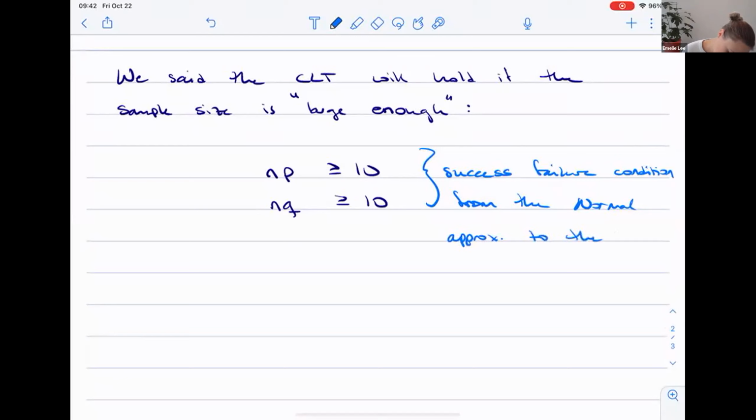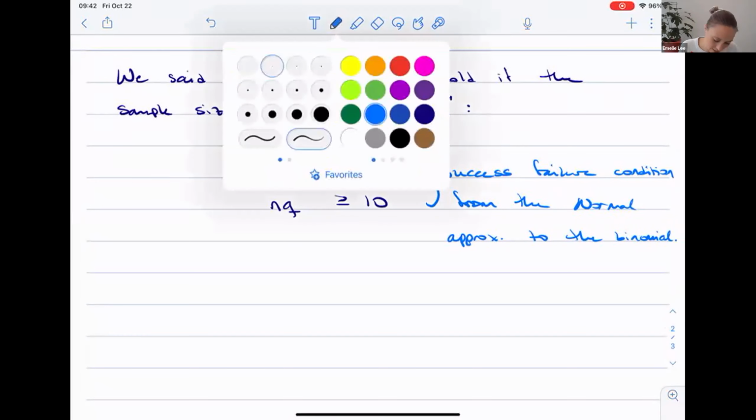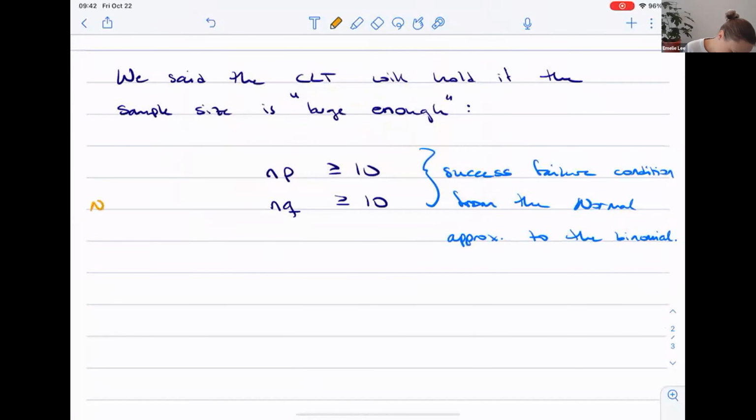Here I'm just going to make a note that Q is just 1 minus P. I'll expect you to be on top of that from now on. It's a quick swap. If you prefer 1 minus p, you're allowed to write that, but I prefer q.